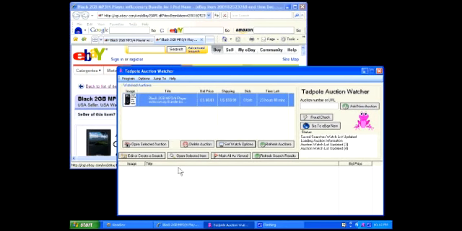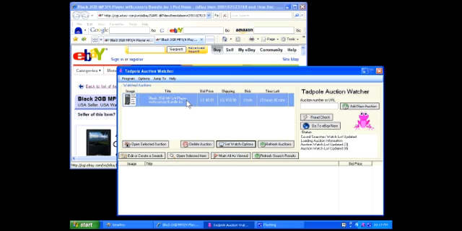Every time this item receives a bid, I will receive a notice, and I will also receive a notice when this item exceeds $170. If I no longer want to bid above $170, then I can remove it from my list at that time. If I had bid $170, I could have also set my price alert at that amount, and I would have been alerted immediately if I had been outbid. I would not have to check my email to know that I had been outbid. I would have received a pop-up alert.